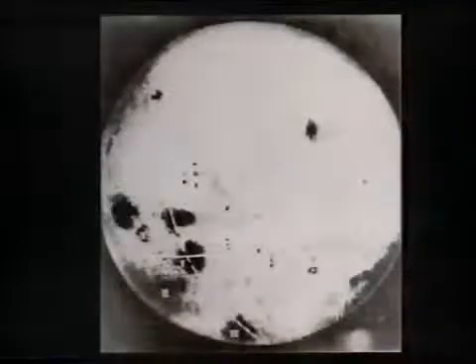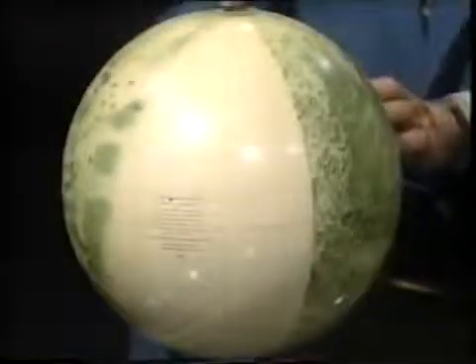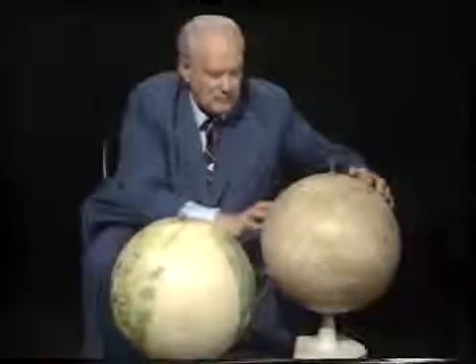That hidden side of the moon was totally unknown until 1959, when the Russians sent their unmanned probe, Lunik 3, on a round trip and sent back pictures. This was the very first picture sent back, and I was doing a live Sky at Night programme when it came through — October 1959. The Russians actually sent me a globe they'd made of the moon. Here is the familiar side with the dark seas, which of course have never contained any water. The libration areas — alternately brought in and out of view — were used by the Russians with my own charts drawn from Earth to tie up the Lunik pictures. Since then many craft have been round the moon, as have astronauts, and we now have full maps of both the near and the far sides.